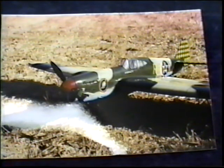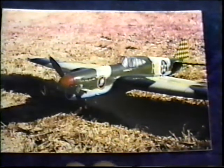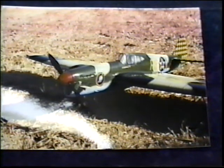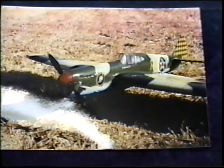Now, in today's mail, I get a letter like this every once in a while, and it really makes me feel good about the effort that I put into these tapes for people like John Lickley. To make a long story short, he had looked at some tapes on fuse construction, and I know he's already thrilled with the tapes that he's seen. I'm going to send him some more. He did send me these pictures, and of course, I'll pass them on to Larry Cunningham.